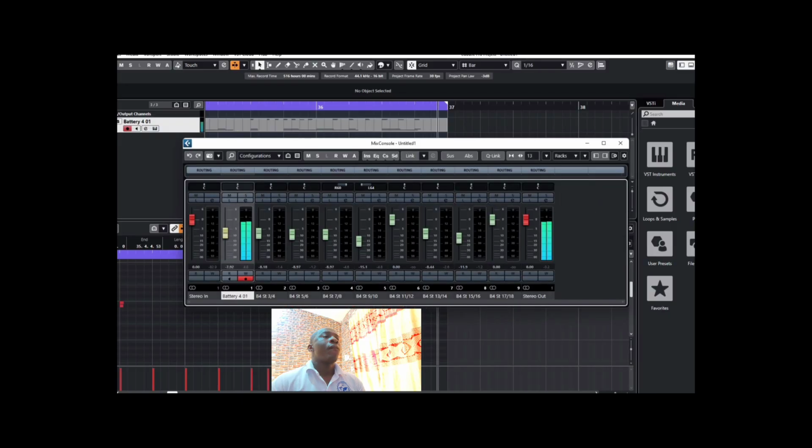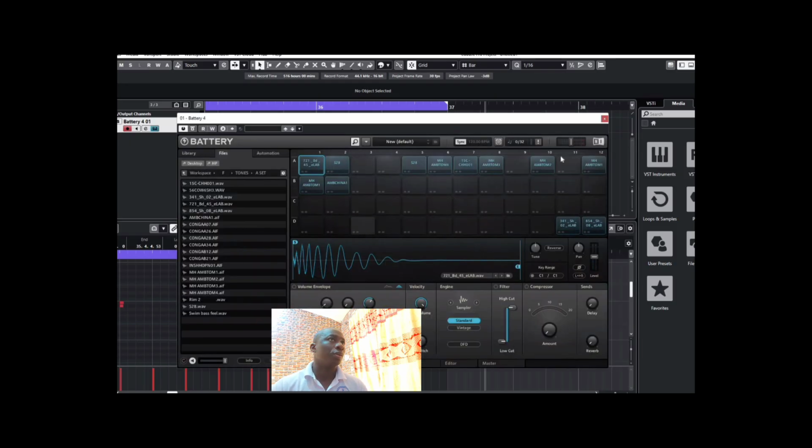So I hear my shaker is playing in the kick channel, so I would rather bring them to 11 and 12 so I can have much better control on it.